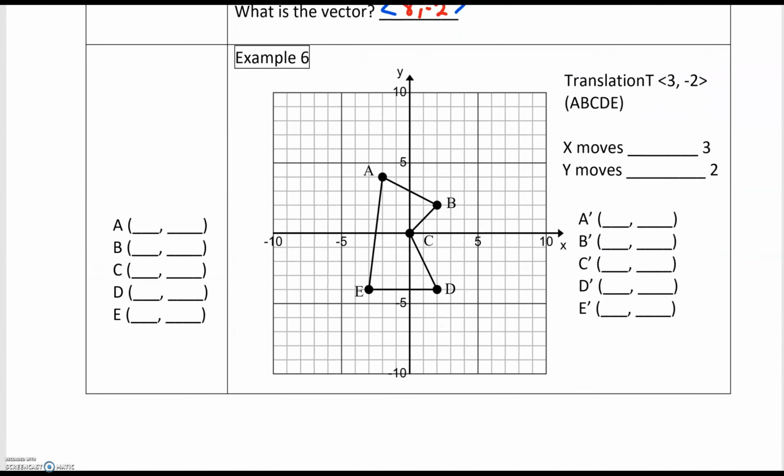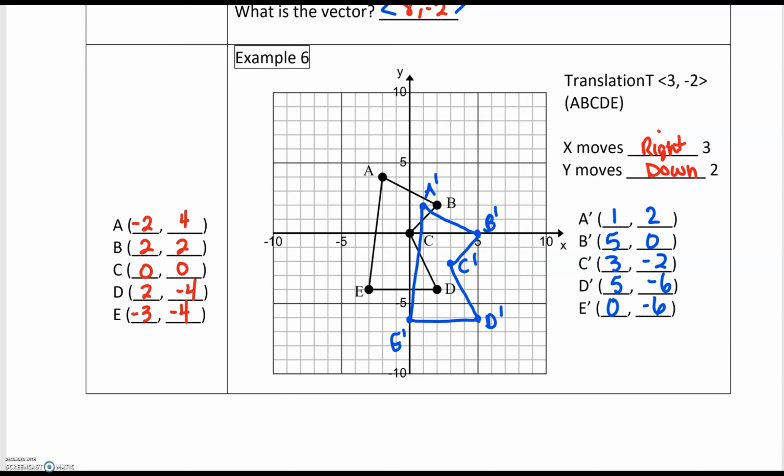All right, last one, we're going to translate it 3, -2, so that means right 3 and down 2. I'll give you all of your points over here in case you want to do it, but I'm going to have you either use the points and then add 3 and subtract 2 from your y, or you can do it in the graph. All right, and double check your number 6. Make sure again that you are using a straight edge. I just don't have one in my program, but lines are straight, so make sure that you are using a ruler, and double check your points and that your figure slid right 3 and down 2.